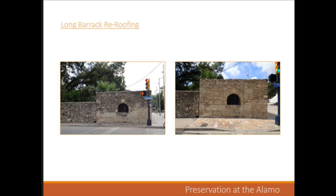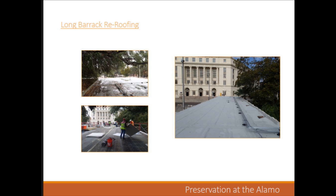Here's the north wall before and after cleaning. We cleaned the north, south, and west walls as part of this project. The east wall facing into the complex remains to be cleaned. And here's the roof. The previous roof was collecting water and buckling. We replaced it with a flat-sloped roof to shed water to the east through new canales or roof drains with larger openings. New electrical and fiber optic lines were run on the roof, elevated to allow water to drain below them.